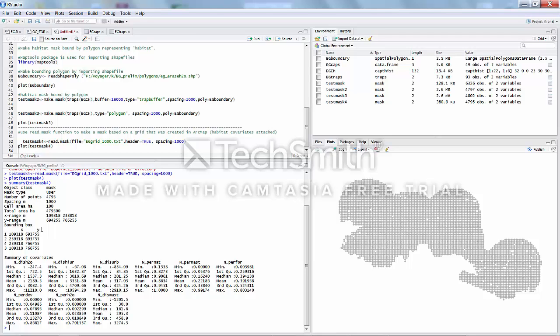I have tested them. So I pulled up a summary of my fourth test mask, and it shows all of my habitat covariates, my covariates of density. They're all there. They all seem to look good. Everything has been imported successfully. That was a lot easier, in my opinion. It took a lot fewer steps in R to append those data to a text file and then to just import them like that instead of using the add covariates function.